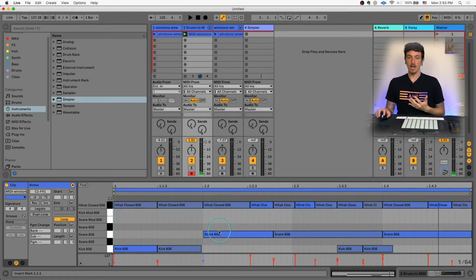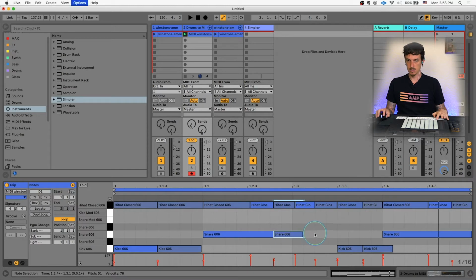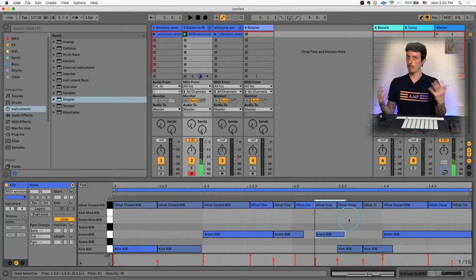It's not terrible. It missed a snare in here somewhere. I think it missed one right here. Probably. Yeah, so it's not perfect. It is relying on the audio quality of the sample you give it. So if there are a lot of different sounds going on with a lot of different samples, it's not going to be able to magically, automatically recreate that sample perfectly. But in this case, it did a pretty decent job.